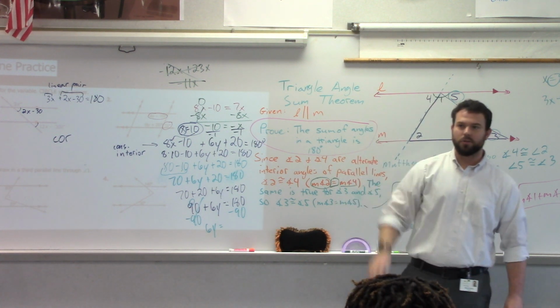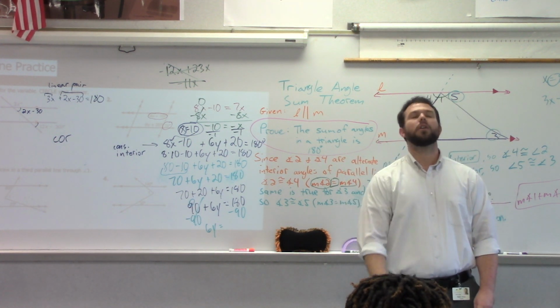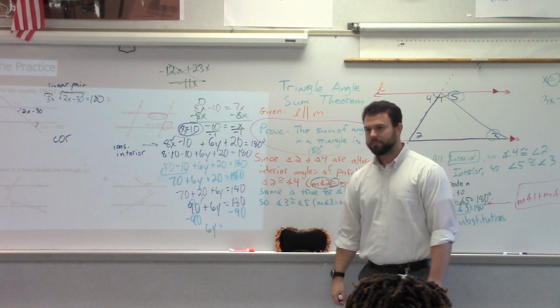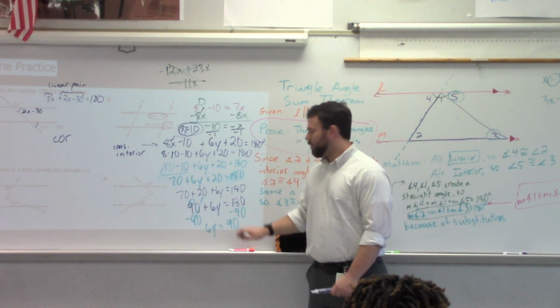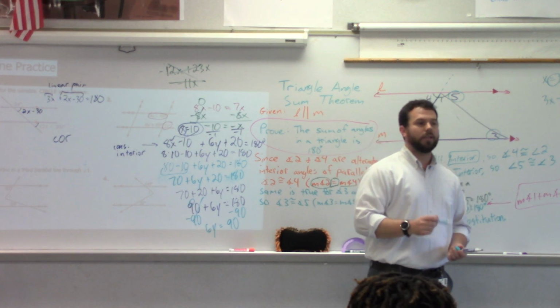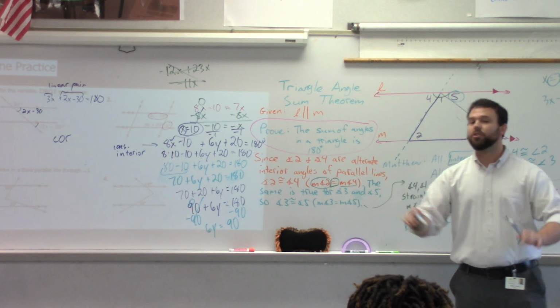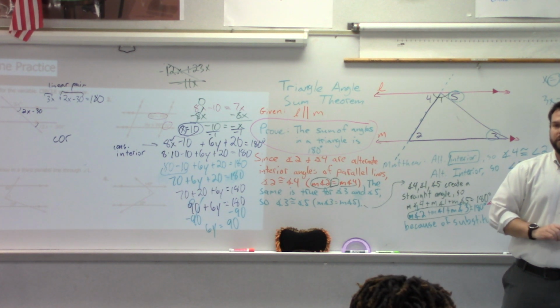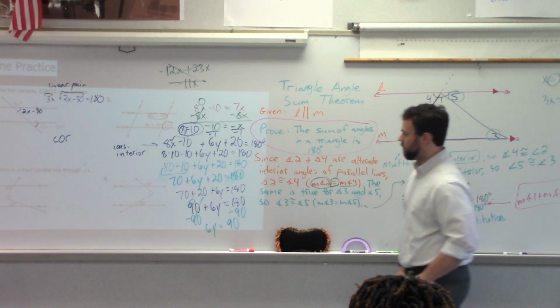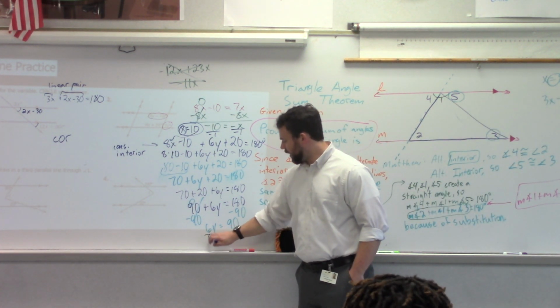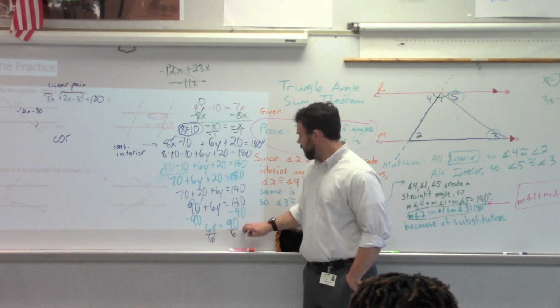I know some of us are jumping there really quickly. If you're not, what can you use to help yourself out? A calculator. I need you to know that I'm going to add or subtract or multiply or divide. As long as you can do that, you can use a calculator to finish solving it. Last step. Y equals, divide by 6. And then equals 15. Y is equal to 15.